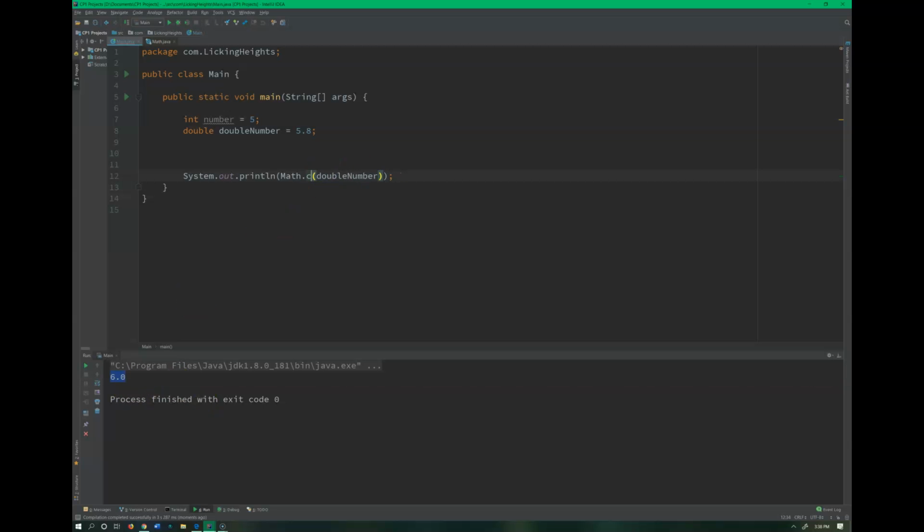Now, I have other math functions that I can use. So I could do floor and run this, and that's going to round down. So that rounds down to 5.0. Okay. Now I could also choose to do different things based off what I need. So I can still cast anything, but really all I'm doing is choosing what type it's going to be, and forcing it into that type. So if we have an error where it's a loss of precision or a lossy conversion error, that's how we deal with it.